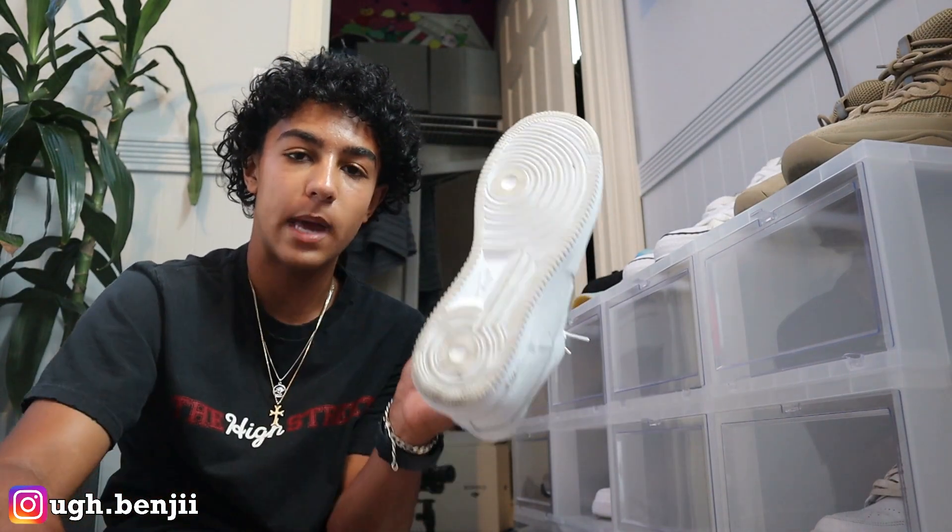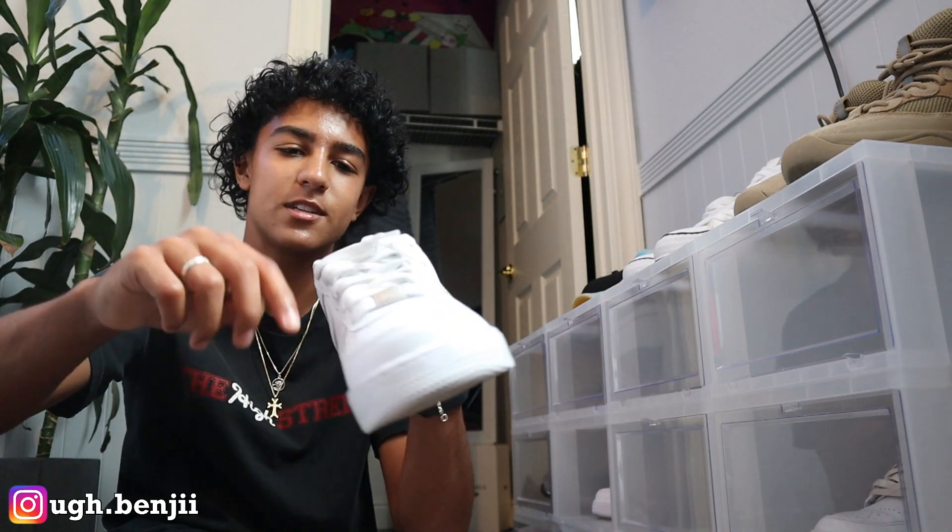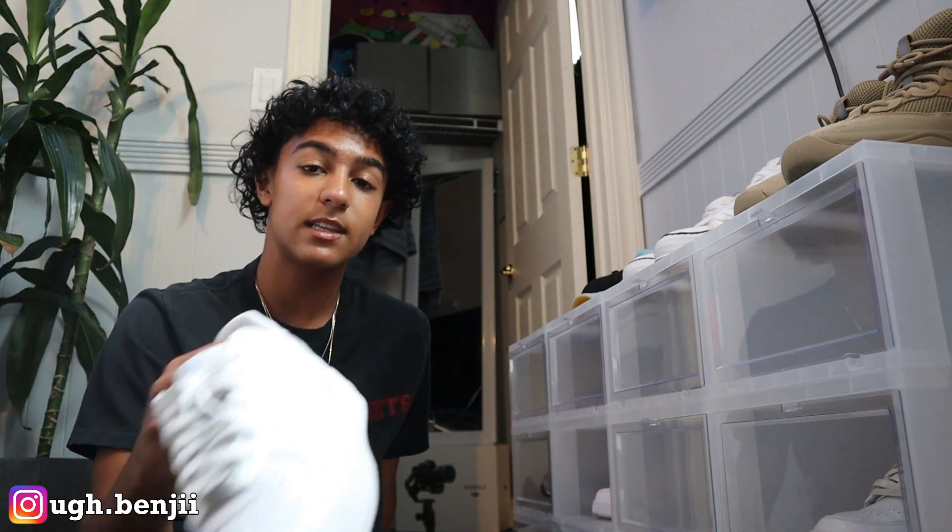All-white Air Force Ones — completely fresh, brand new, barely worn on the bottom. I've probably worn these outside like two times. This is the swag on how to lace your Air Force Ones — if you guys want to know how to lace them like this you can check out the video on the top three ways to lace your sneakers. Definitely an essential in your collection. If you don't have a pair of brand new all-white Air Force Ones, definitely invest in them — you need it, it's an essential.